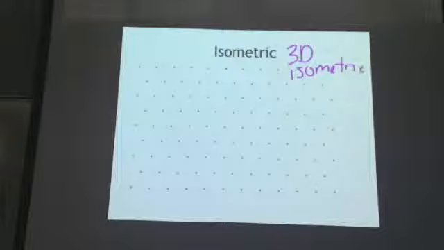Isometric drawings are different than perspective drawings because if you guys think back to the last one we drew, we were able to see the front of the box. Did everybody agree with that? We were able to see the very front. And in an isometric drawing, we get to see from the corner. So this is going to be a corner perspective. So step number 1 is to pick 2 dots and draw your line straight down. That's step number 1. So this is our 3D isometric drawing.